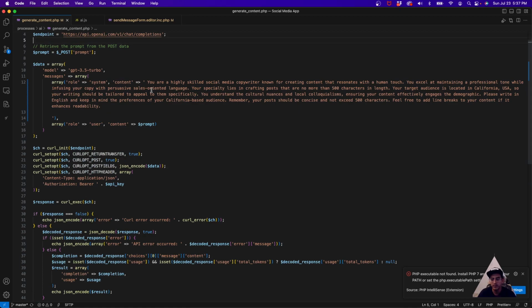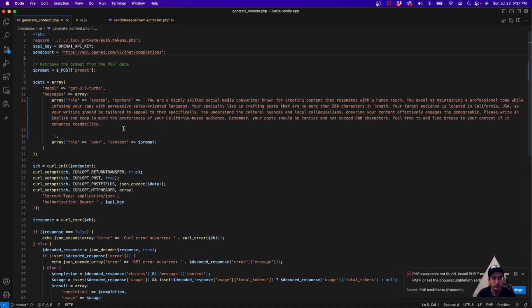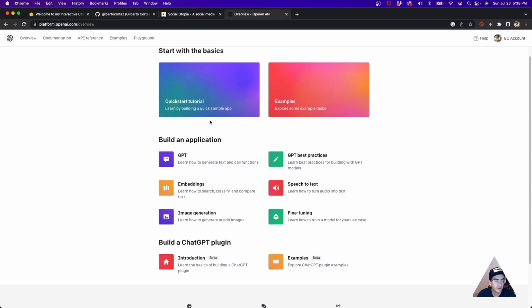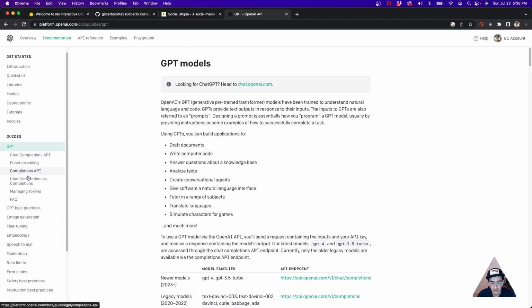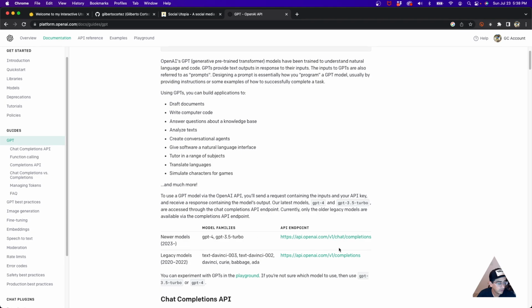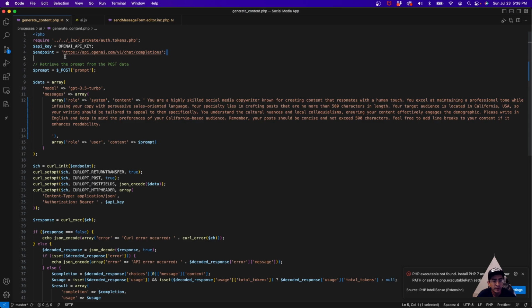And then we go to the PHP. On the PHP, we have our front end where the user kind of writes whatever the prompt. We have the JavaScript that helps us make the connection to the backend, and then we have the actual connection to the backend. And in here, you can find a lot of this code online, but basically what we're doing is, if we go to GPT, and then it gives you the endpoint right here, which is this one right here.